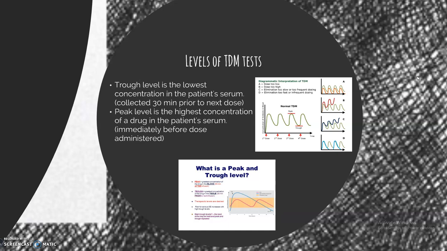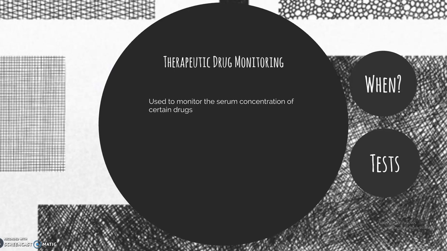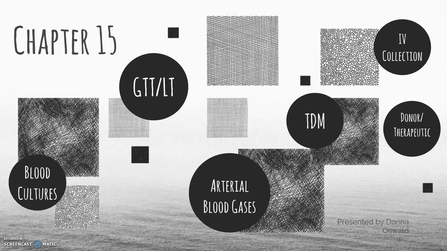Please review box 15-2 and also the clinical alert on time collection, because it's really important we collect these on time. So this is where we have collaborative efforts with nursing, pharmacy to make sure we're getting the most accurate test results for this particular test. Some examples of these TDMs would be our vancomycin drugs and our erythromycin drugs that are done via IV, because we need to watch to make sure the dosing is correct.